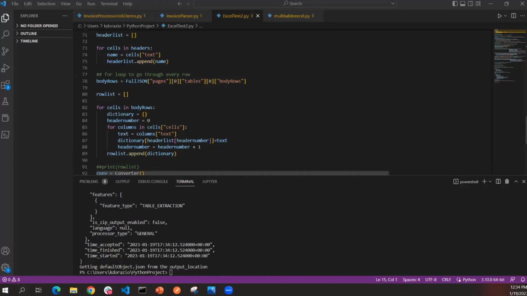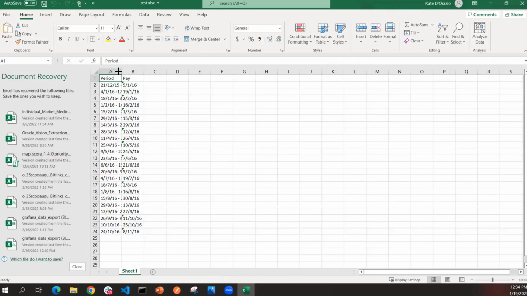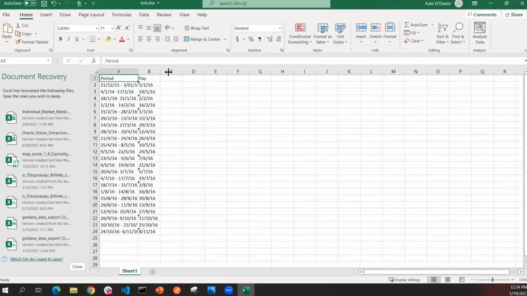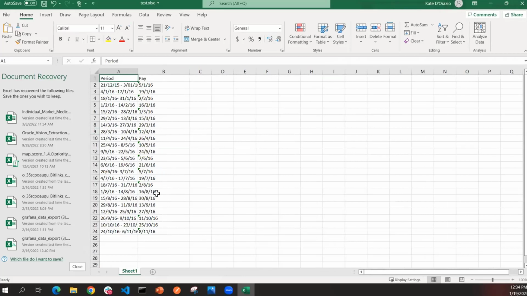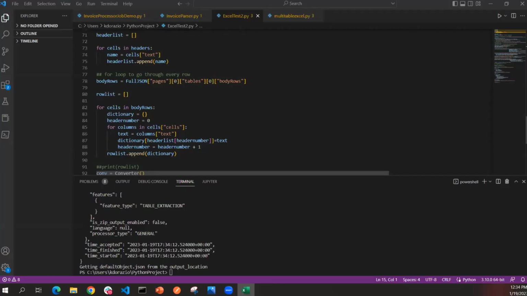So we open up that Excel now. You can see basically that whole period and payment plan table is now all populated in this Excel. So that saves a lot of time and effort and also potential errors from happening.